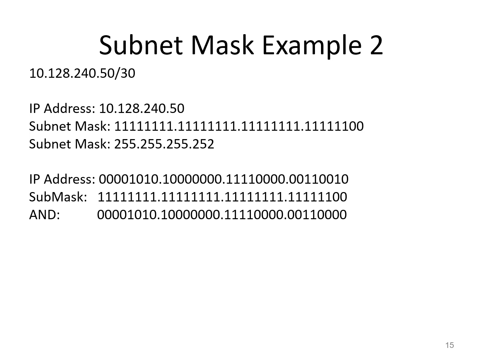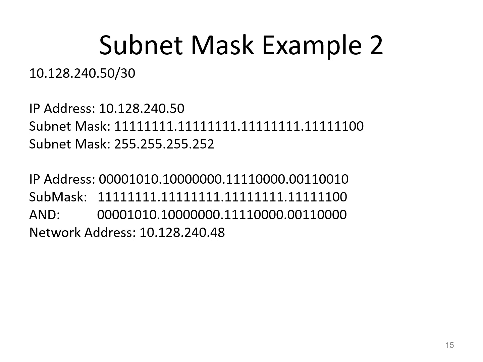Remember that with an AND function, both values have to be a 1 for the result to be a 1, as shown here where we highlight one example of each possible AND calculation. We now know what the network address is. It is the result of the AND function, which in dotted decimal notation is 10.128.240.48. This is conceptually equivalent to the 0 network address we looked at for the classful scheme.